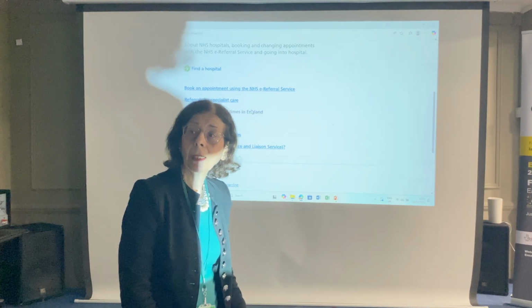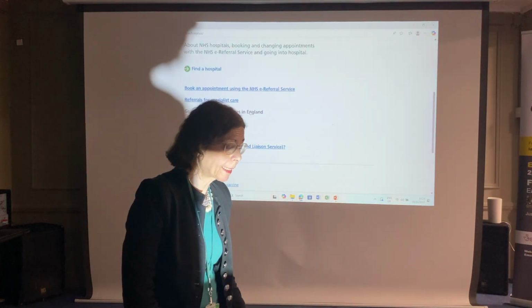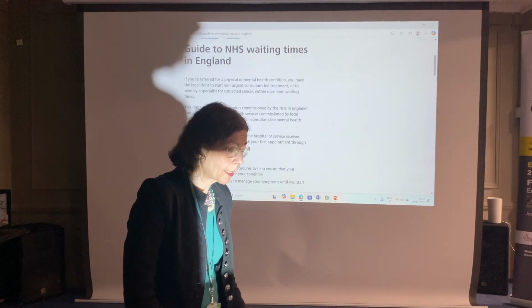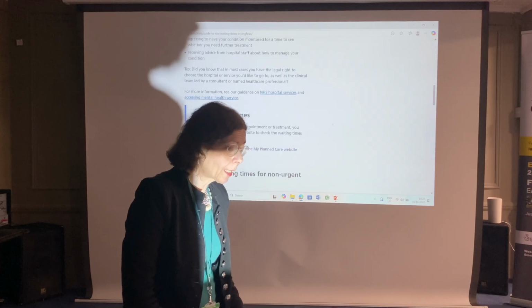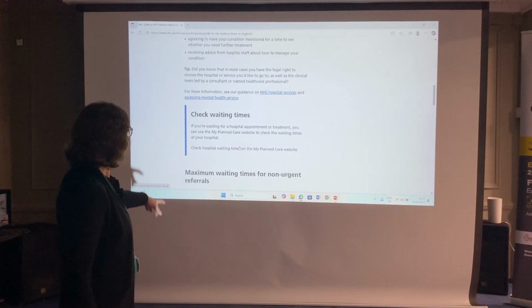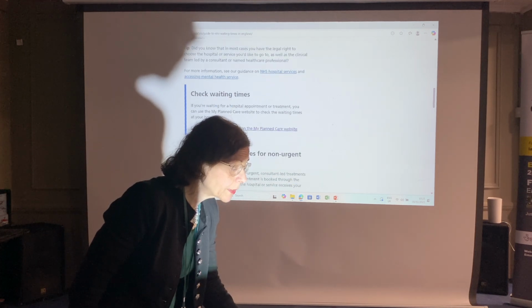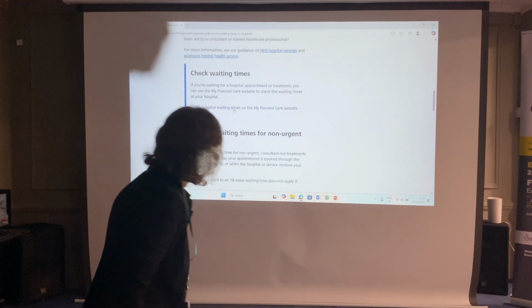I'm going to click on that option to see the next page. Here I have the option to check hospital waiting times, and I'm going to click on that option.